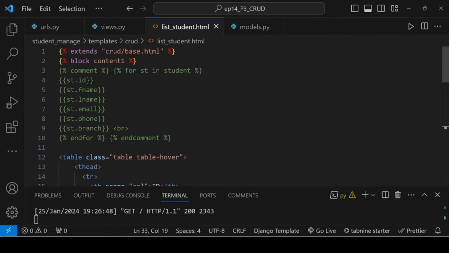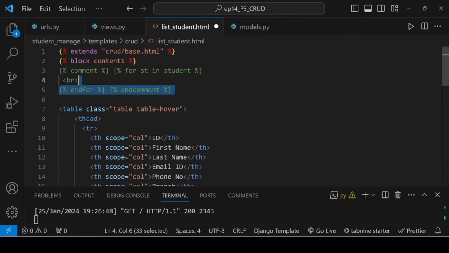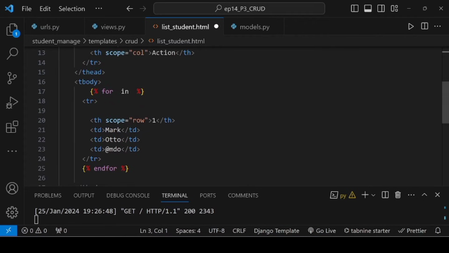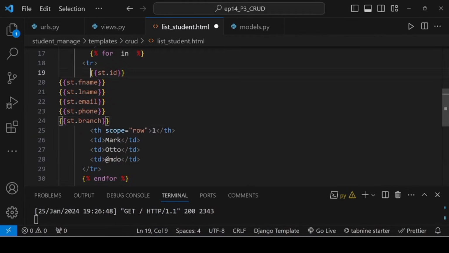Means over here, if you'll see, I was rendering the first name, last name, email. But now this I want to render within what row? I don't want to render as it is. So in this row, what I will do, I'll paste over here, and instead of this, I will write ID. Instead of this, I want to show the last name.